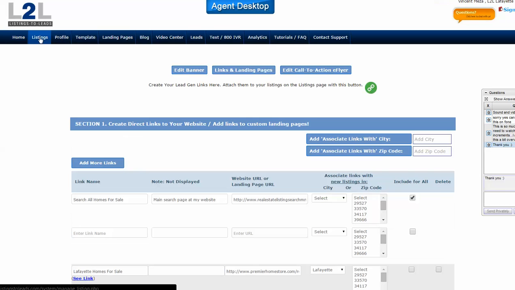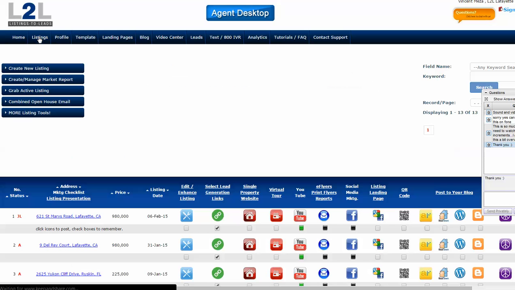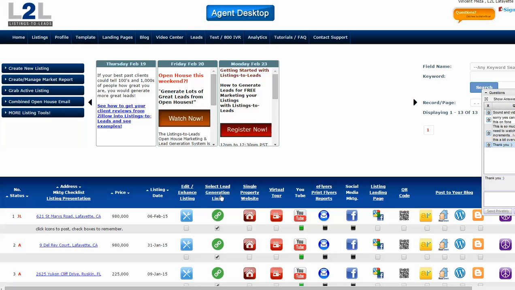Back on the listings page, I am going to point out also that some of these column titles are underlined. If they're underlined, it means we're actually showing you the directions of what to do in that page, right? Like in this case, if you want to make that listing landing page a full screen, big picture, you need to know how to do that. The instructions are right here. So there's instructions on this page, on the home page, and of course on the tutorials page.